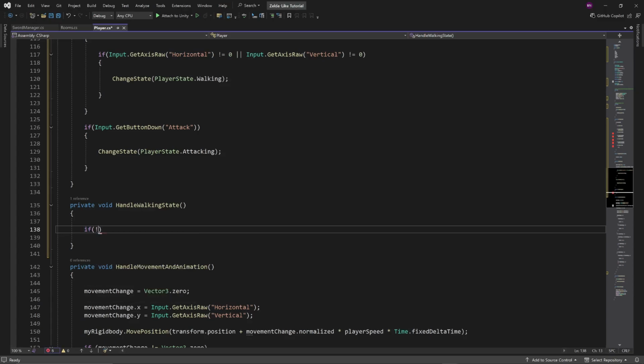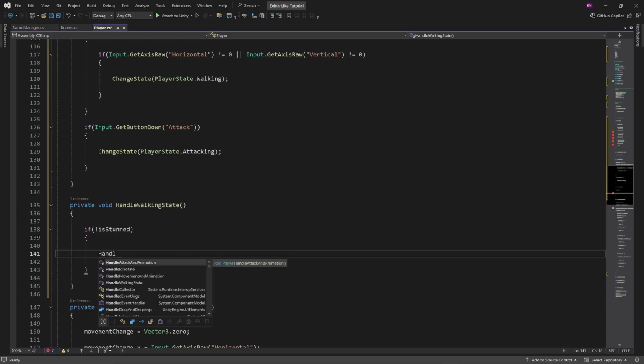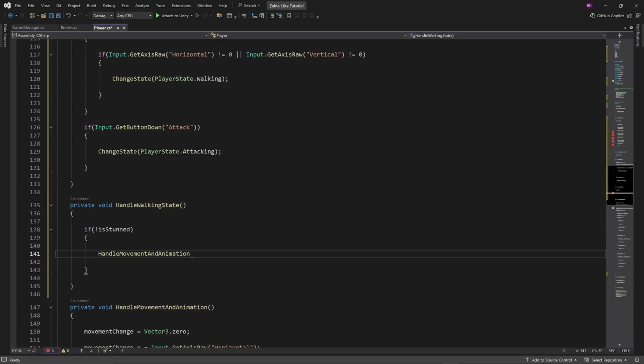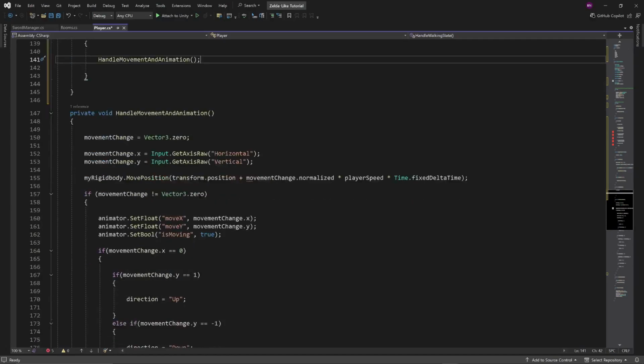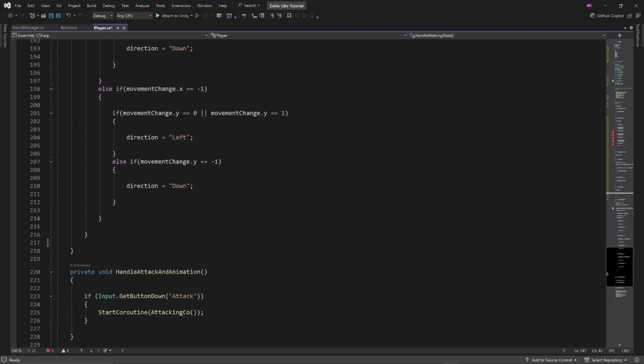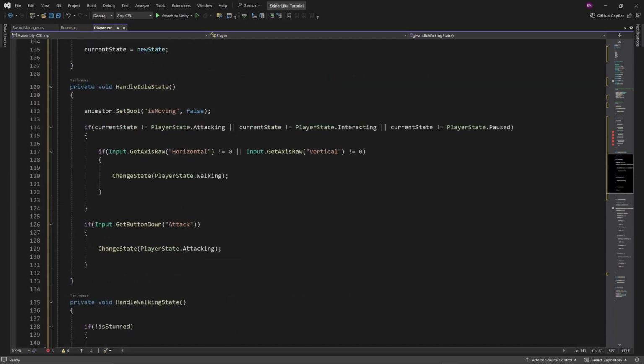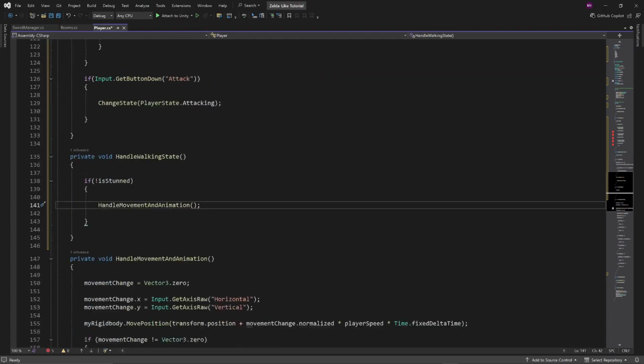But if not isStunned, then we're going to handle movement and animation. Everything that we've done down here in handle movement and animation is going to stay the same. The only thing we did was remove that else statement for switching the animation to idle. That's going to be handled in the idle state.